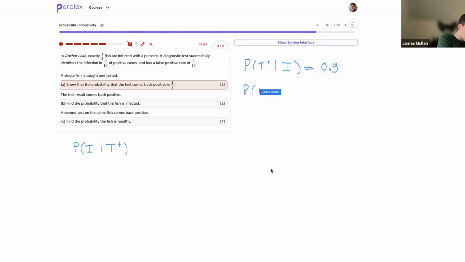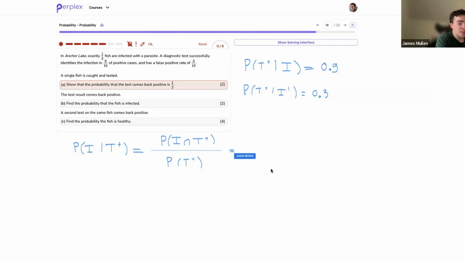And let's remember what we know otherwise, which is the probability of a positive test in a non-infected fish is 0.3. Okay? So I'm going to write this formula out without Bayes' theorem, just to show you that Bayes' theorem is kind of a slightly useless equation. And simply say, well, I have a conditional probability, and I can apply my regular conditional probability formula. This is going to be the probability of infection and a positive test divided by the probability of a positive test.